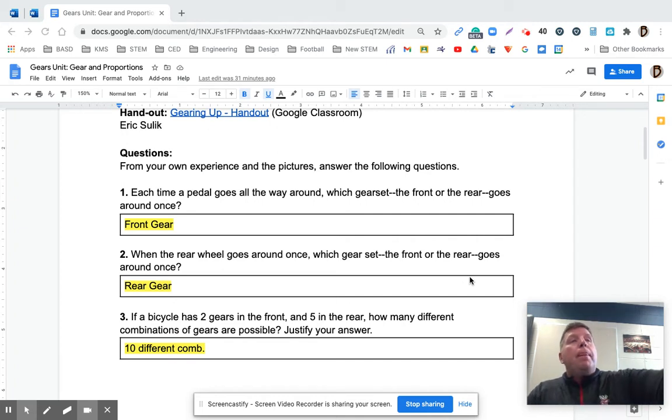Anyway, last week, Thursday, we began working off this document called Gears, Unit, Gears and Proportions. We've been learning, really centering around, bicycle gears. You've got your front gear here, you've got your back gear here. In your virtual lessons, you've been learning about gear ratio and mechanical advantage, what goes with gear ratios. So we started working off of this document and learning about parts of the bike specifically.